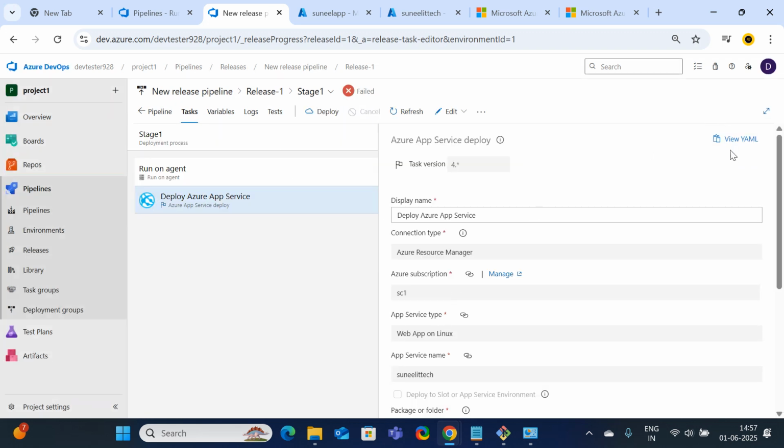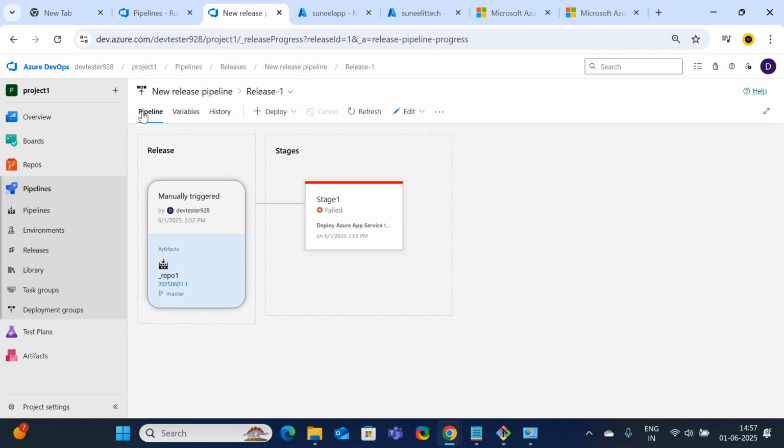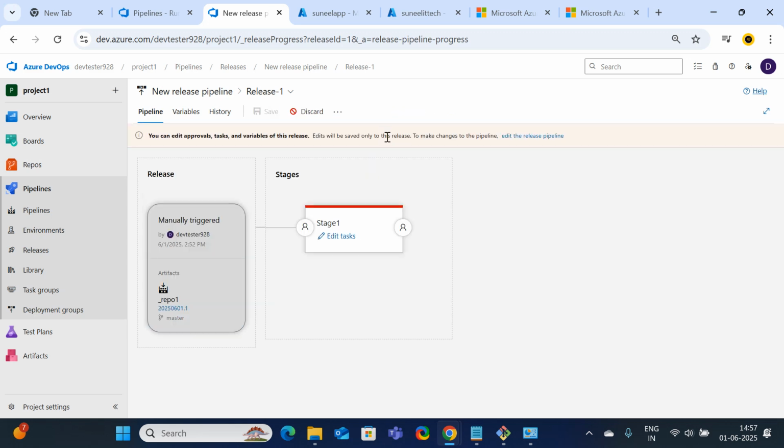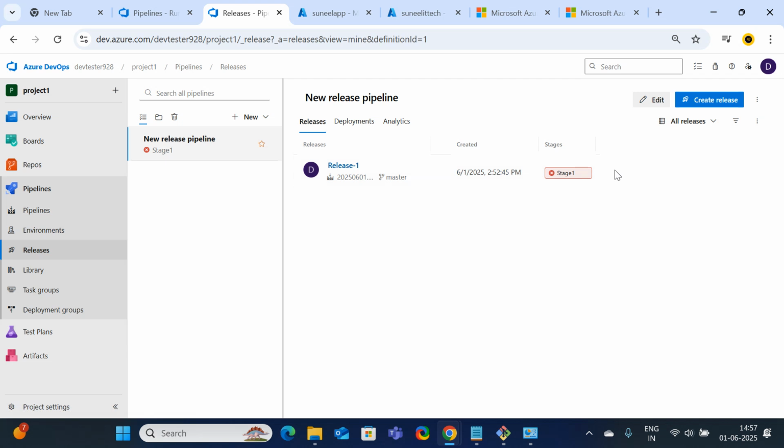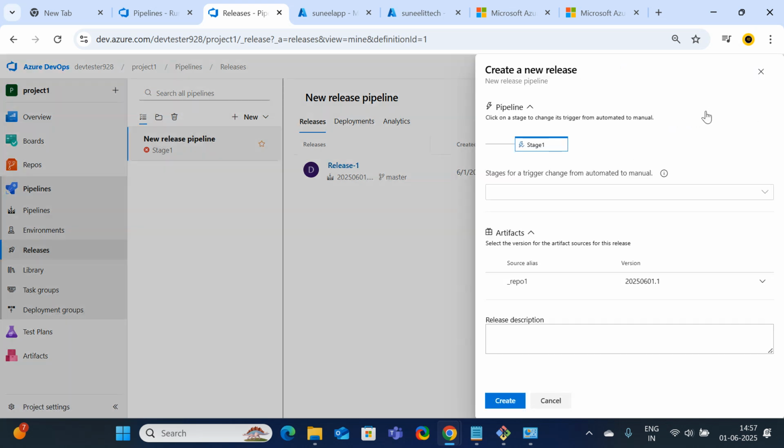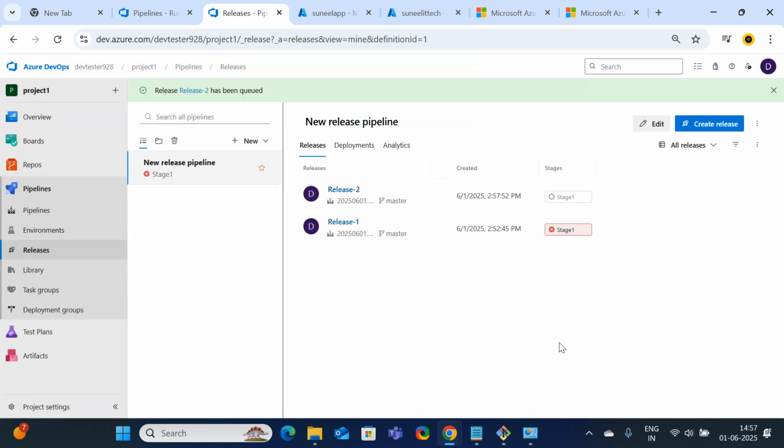Save, okay. Edit release. Go to the release pipeline, create release. Let me check what will happen this time.